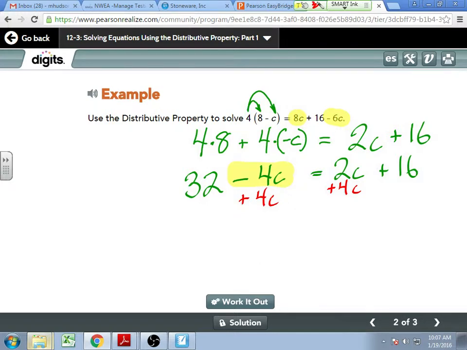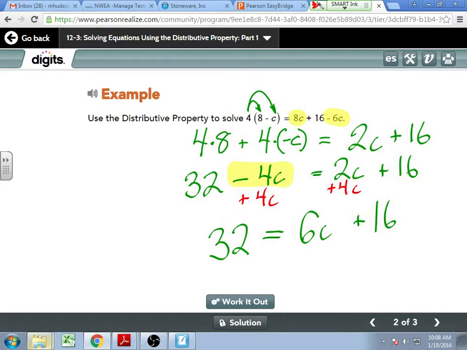Sheeb? Then wouldn't it be 6 equals to 16? Well, be careful how you're saying it, because what you just said, we have 32 equal 6C plus 16. Yeah, because I did subtraction, I did minus 16. You're jumping steps. We don't want to jump steps, unless you have multiple colors and you can really keep it straight in your head and do both of them at the same time. We like to do it one at a time.